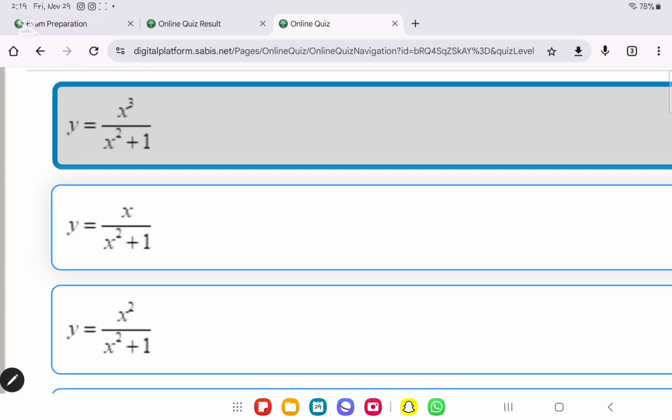is x over x squared plus 1. What we're gonna do is very simply substitute again. So I'm gonna do it faster this time. So to find f(x), I'm gonna choose x as 1. It's gonna be 1 over 1 squared plus 1, which then gives us 1 over 2.